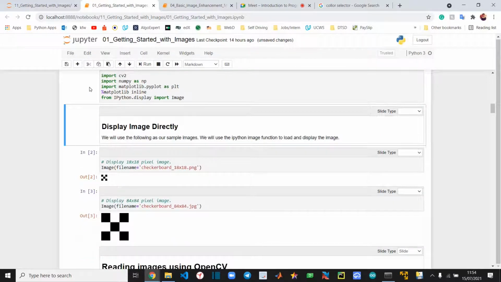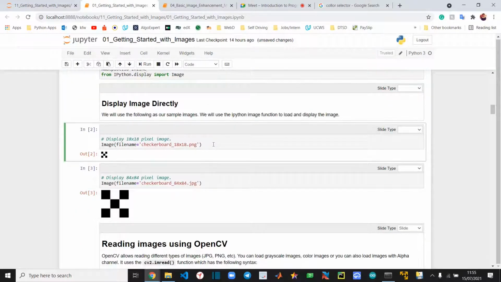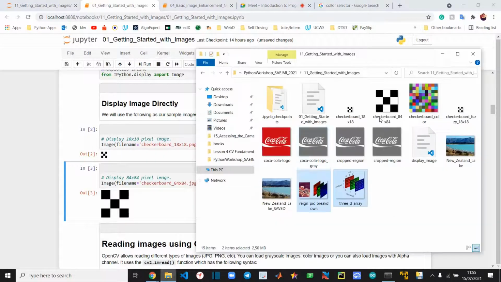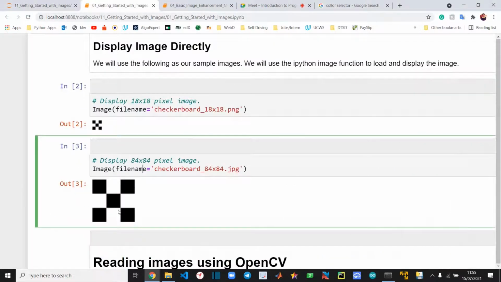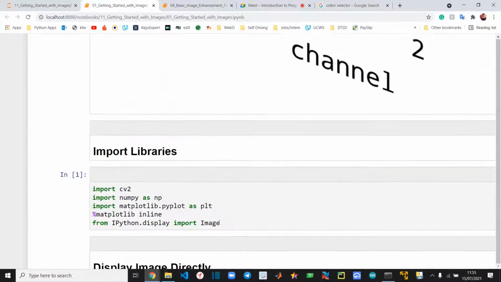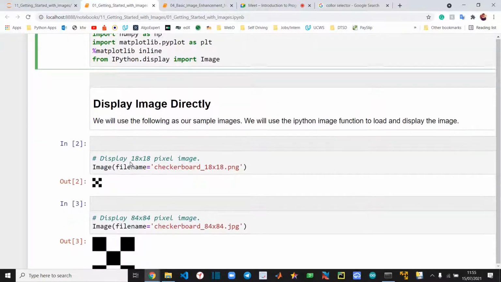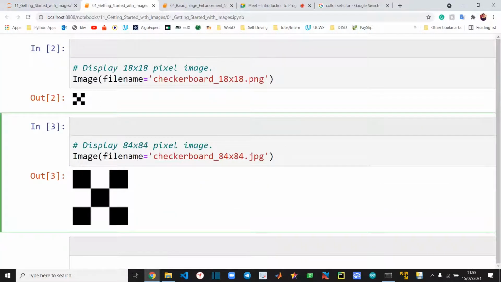So I will import all the libraries that we'll be needing. And we have an image. I can show you, I'm just displaying it in this notebook. I have imported this image. You can display images using this Image function and give the location of the file. In this case, it is just a name because it is in the same folder. Whenever you open files, you will have to give the path. If it is in the same folder as your file, then you just need to give the name.